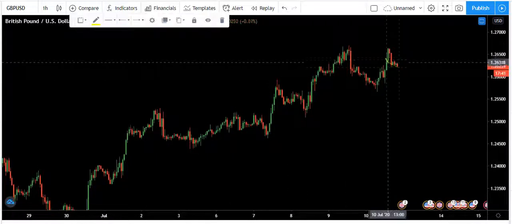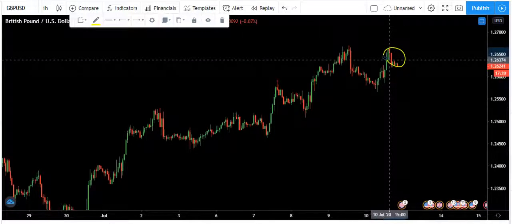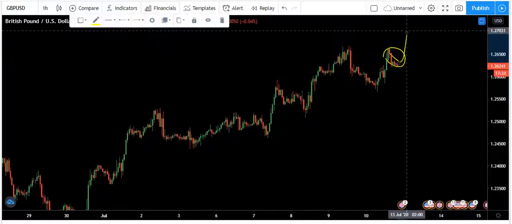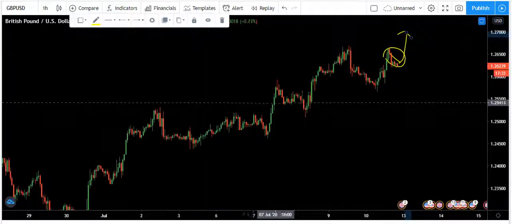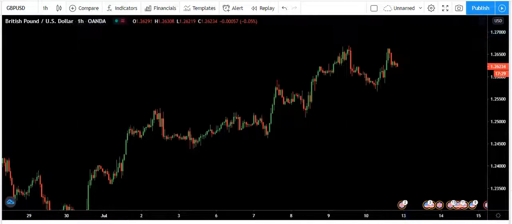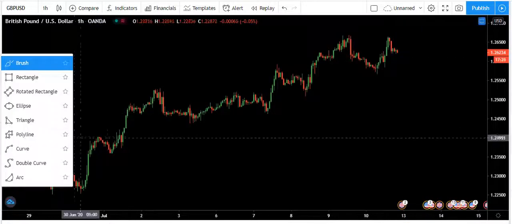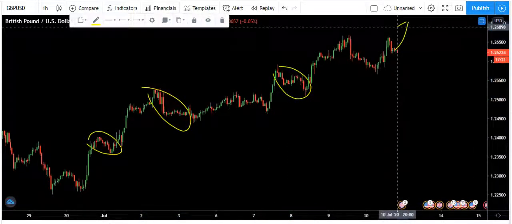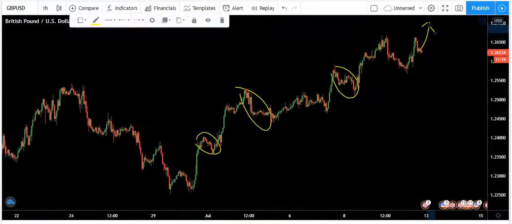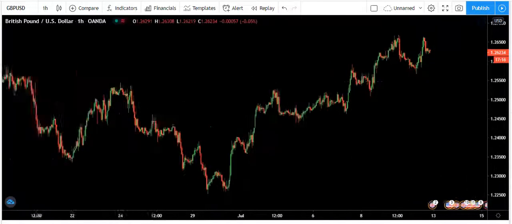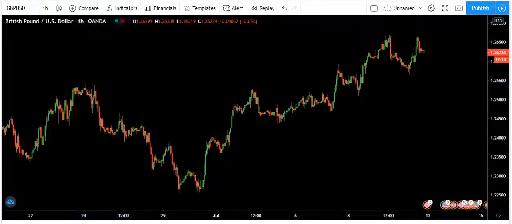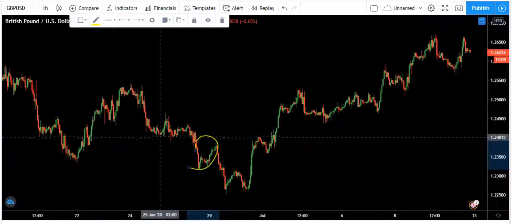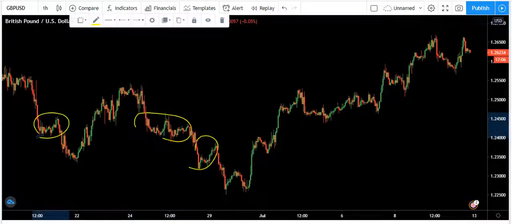Now we can see the market. I mean, we have this correction. If next week we see this correction and we see the possibility for the uptrend, we can trade it for buy. That means next week any correction we get for the uptrend, similar to what we have here, similar to this, even a deeper one, we can look for buy. For the downtrend it is also the same: if we get any correction like this or this, we can look for sell.